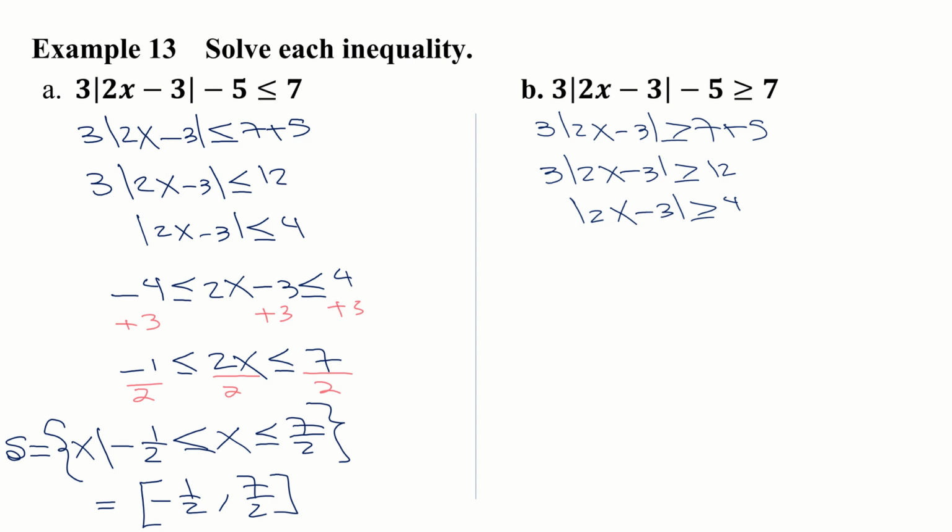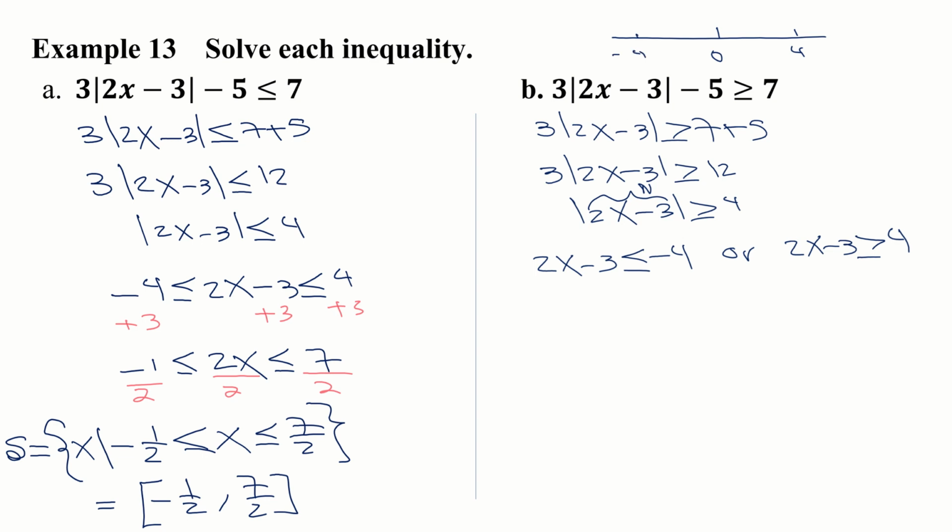So either the number or expression has to be less than or equal to -4, or it has to be greater than or equal to 4, right? Remember, if you think about this as some number n, you want the distance from 0 to be greater than or equal to 4, right? So either it has to be 4 or higher, or -4 or lower. This is just a prep graph, right? It's not the graph of the solution set, because we have this complex expression inside the absolute value. So we just have to solve these inequalities to get the actual solution set.